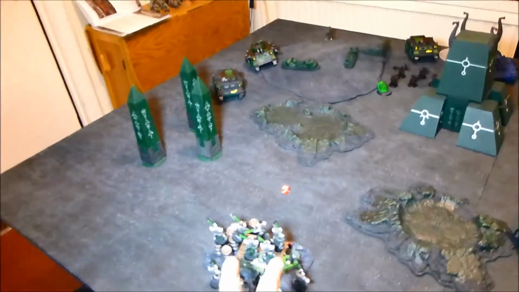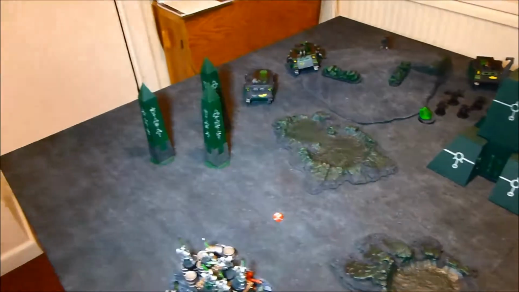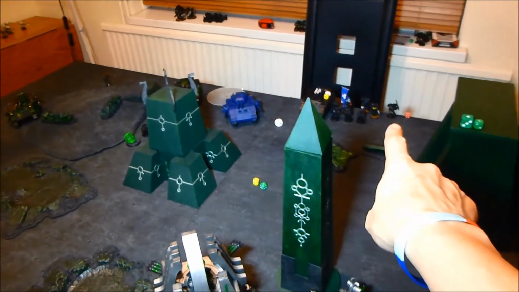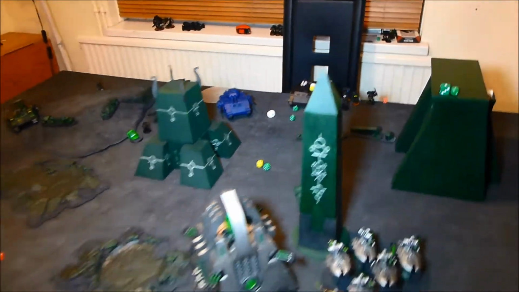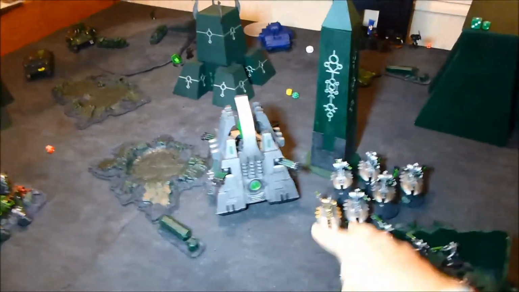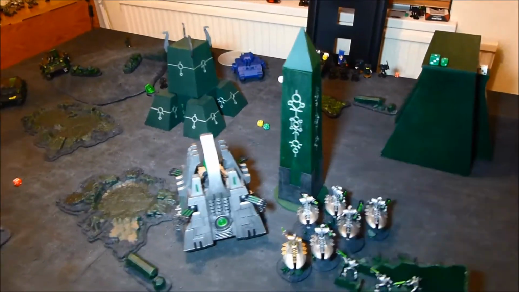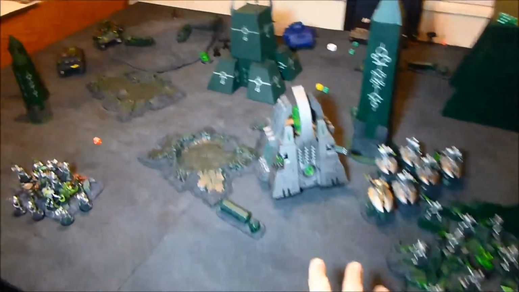Moved up the Immortals onto the terrain here. Tried to shoot that but didn't do any damage. Imotekh did his lightning strikes and everything and only got a 1 on the last roll, which was those Assault Marines. I killed 1. The Destroyers moved up here, only a couple in range, but they took out another Assault Marine. Then the Monolith moved forward.